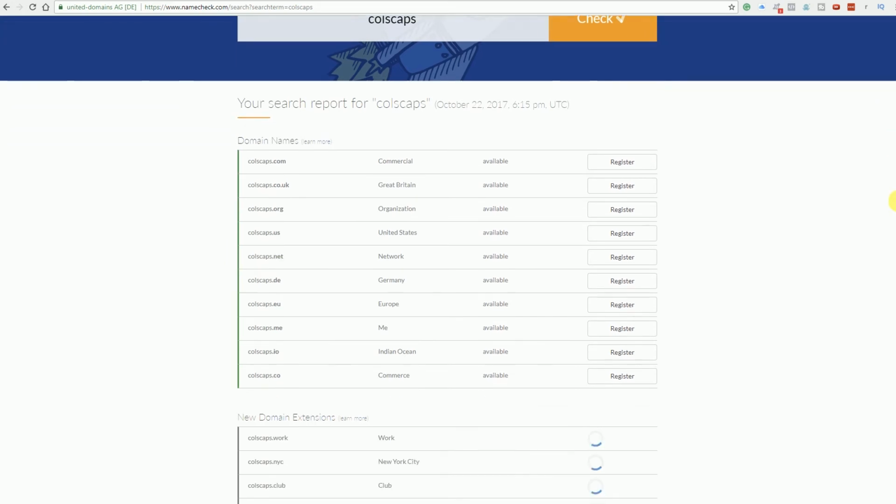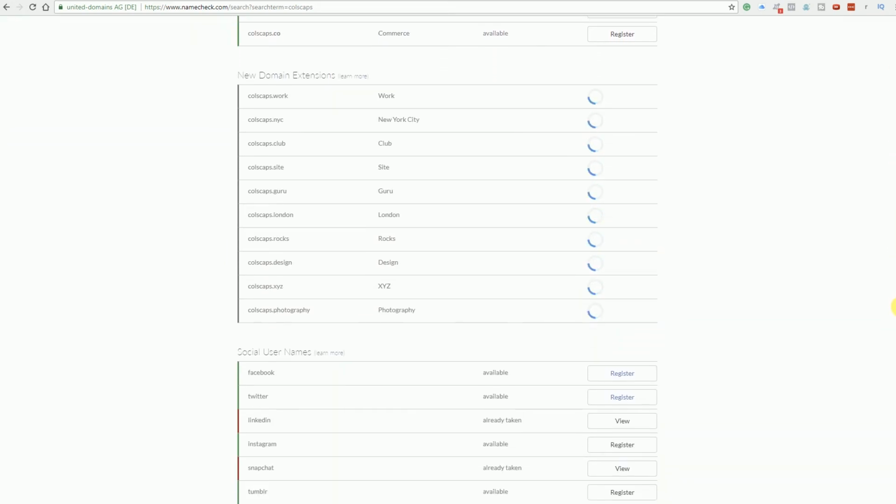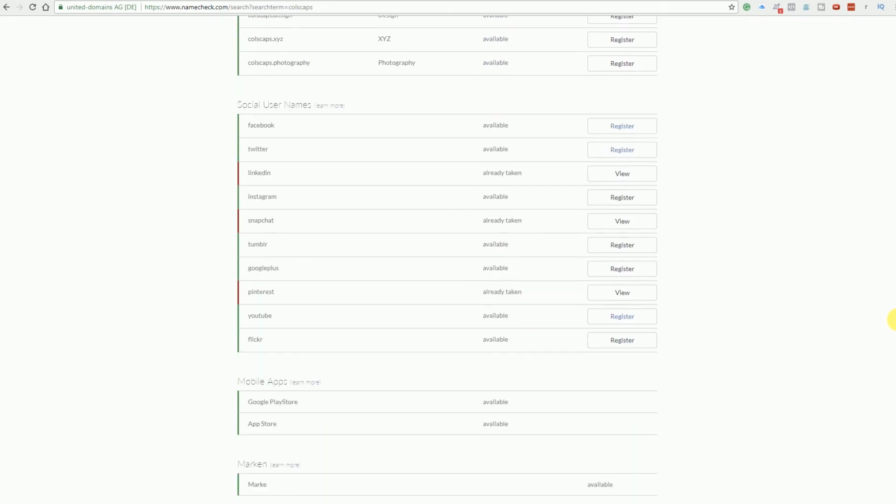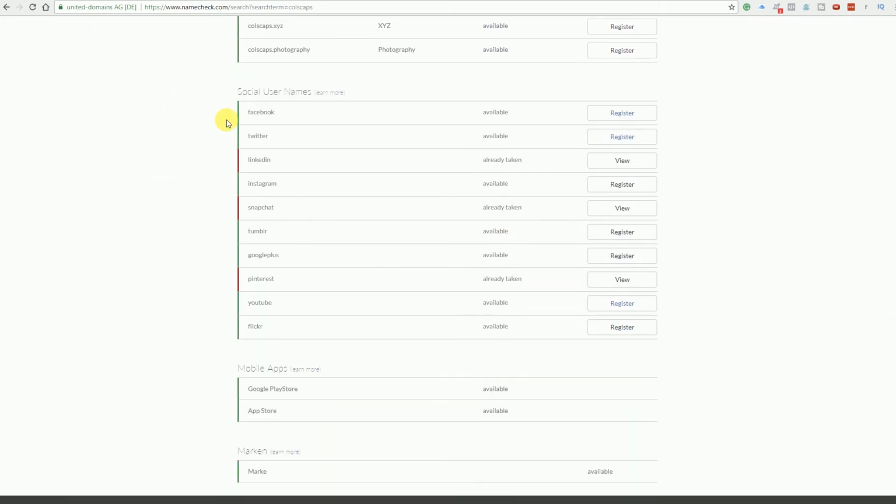And it also has more modern domain names, and further down the page, a bit like Name Checker, it's showing me which social media channels are available. And it's saying here that the LinkedIn one is already gone and the Snapchat one's already gone.